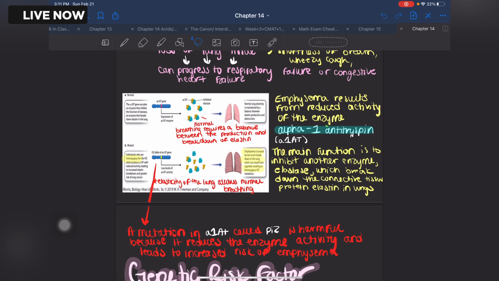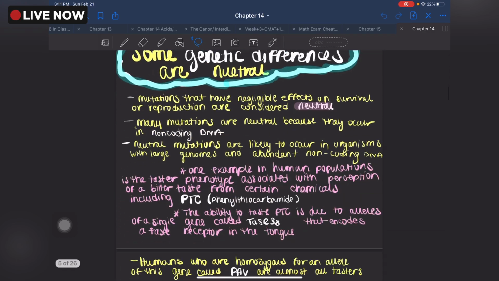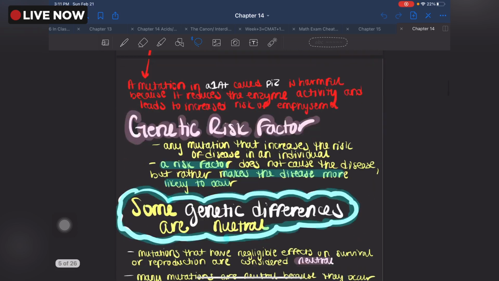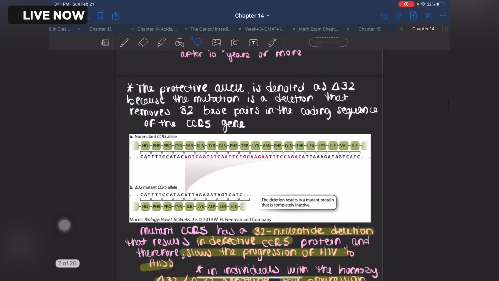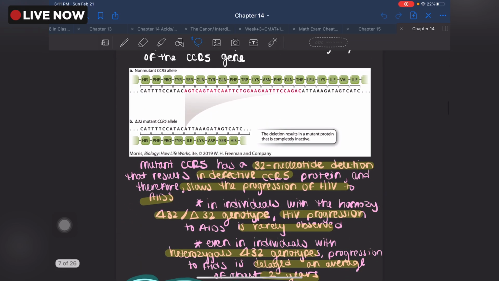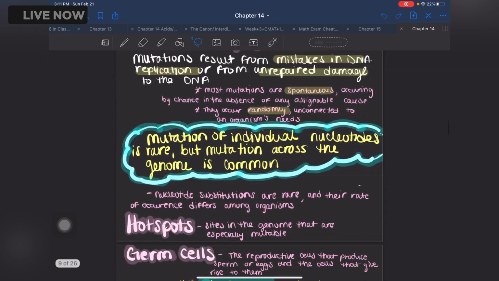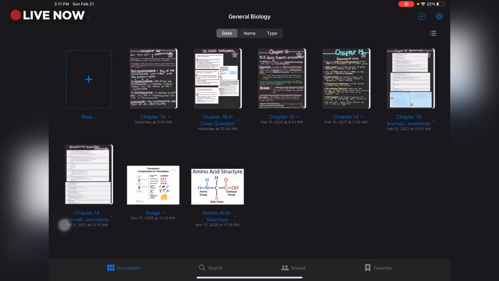When the pictures come in the textbook, I can move them from the textbook to my screen, and I'm gonna show y'all how I do that. So this is how I do that. I'll write on the pictures. So yeah, you see how I use the pictures from my textbook and I put them in there to reference back on for biology. And I do the same thing for each chapter.